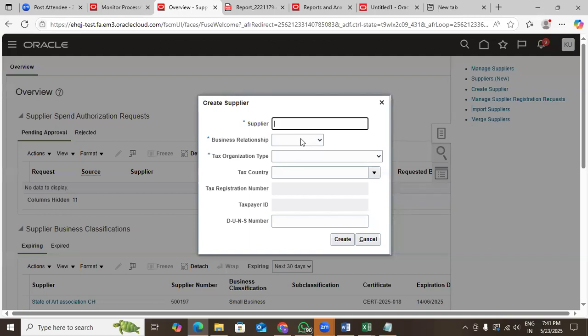Including data preparation time, the altogether loading time is maximum 5 to 10 minutes. That's all; we can create the data, but manually it will take a lot of time. That's why for less data we can go for manual, and for bulk data we can go for the FBDI template. Okay.